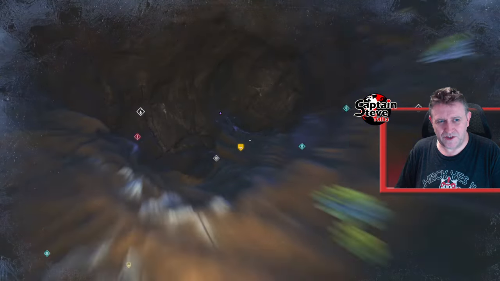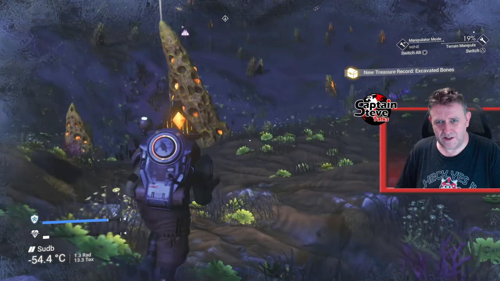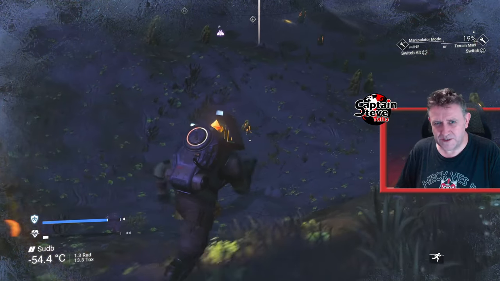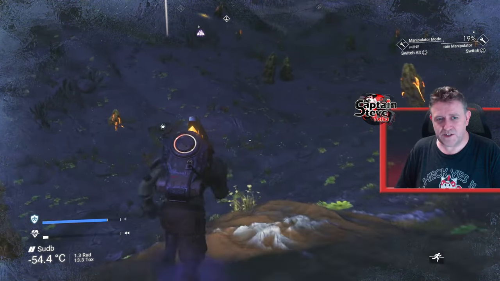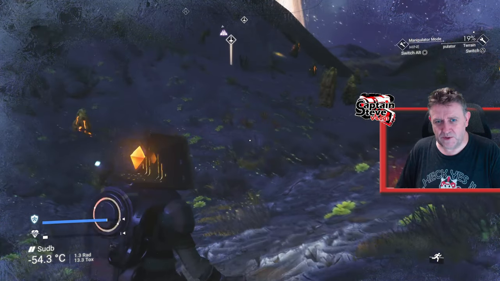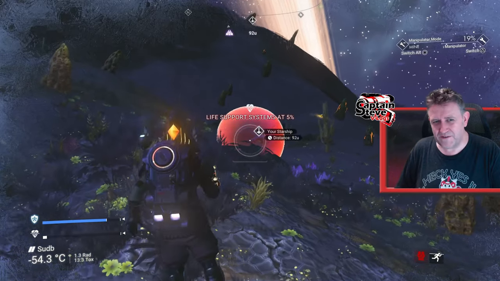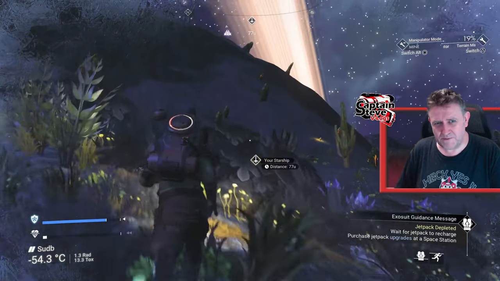Oh, 300 years away. You know what? I can't be asked. I'm just going to go to the station with what I've got here because I'm nearly out of launch thruster fuel on my ship. I'm going to go up to the station. I'm going to sell all these bones. And I'm going to see if I can get myself an advanced mining laser. I think you get gifted an advanced mining laser, so I think I might just buy whatever I need.